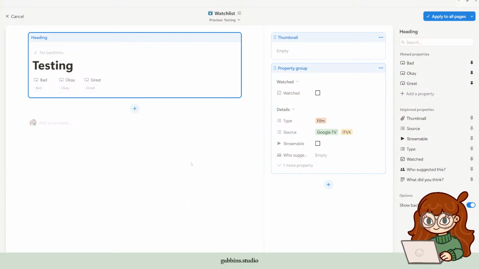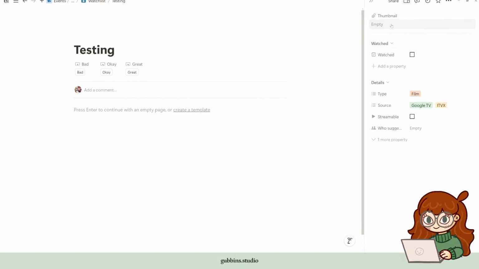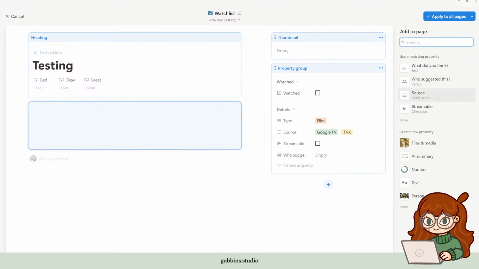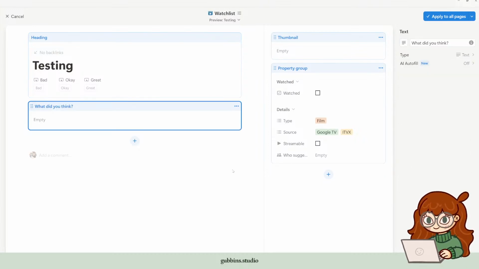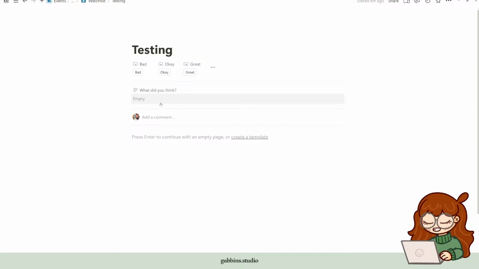Yeah, let's put it there for now. Whatever, that's fine. So I'm trying to put in a thing where you can rate the thing you're watching, and then its rating will appear somewhere. Actually, one more, then I will add. What did you think? There. So hopefully when you push a button, this property will change.